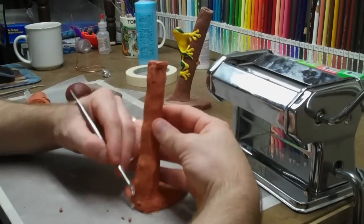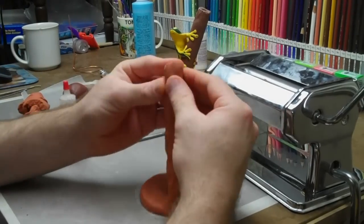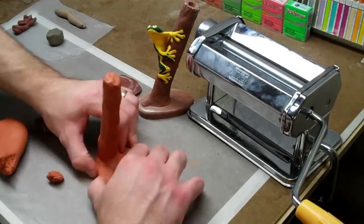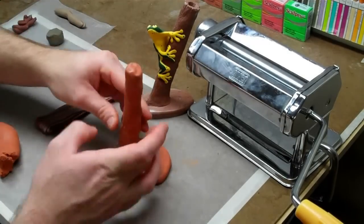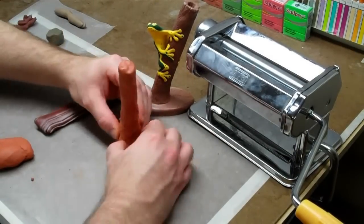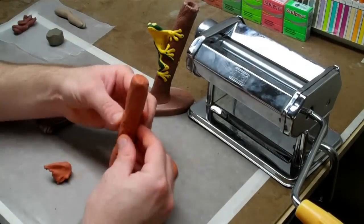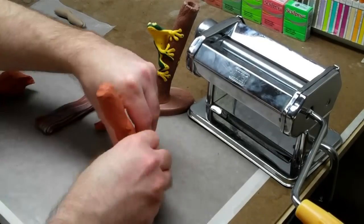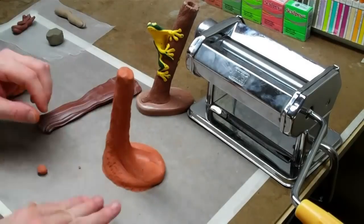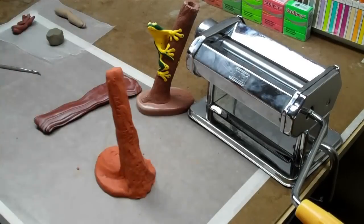That clay was ridiculous trying to condition. For the skin I'm going to put around it, I basically took brown and Super Sculpey, made two long strips and kept folding and pulling it like taffy — folding and pulling — and it made the grains long. All I'm doing here is getting the shape to look kind of like the final shape I want before I wrap it in the color I mixed.